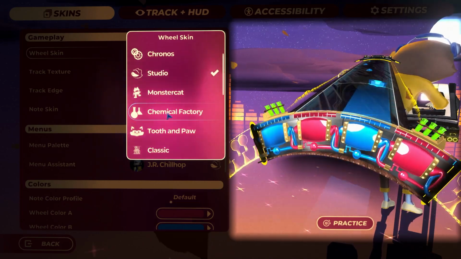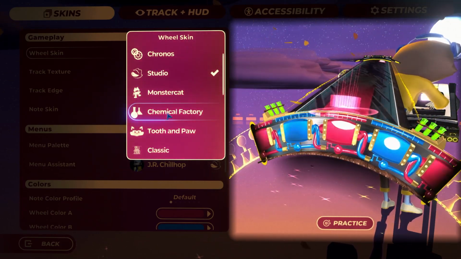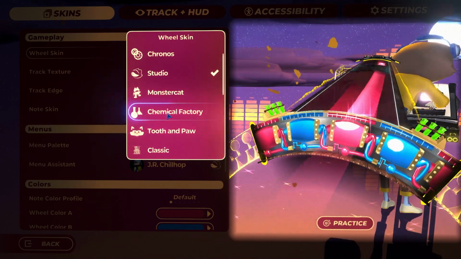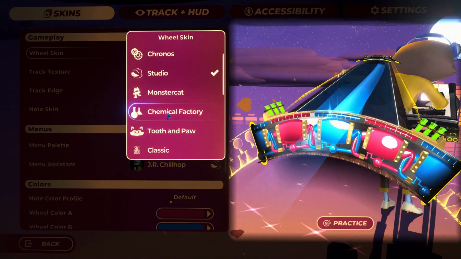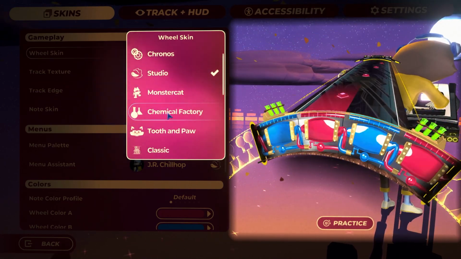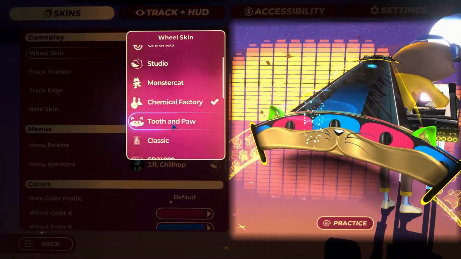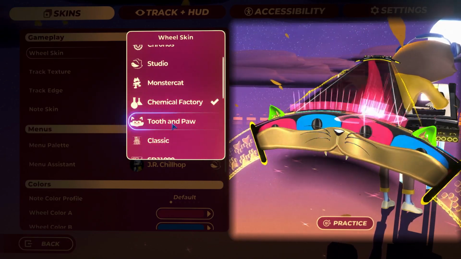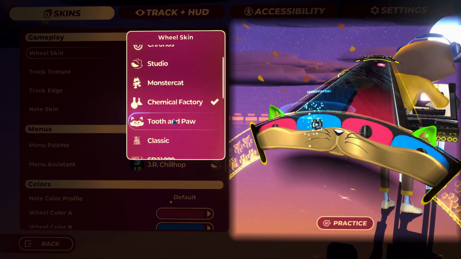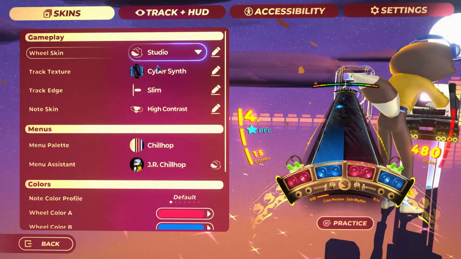And then Chemical Factory, listen, if you're into chemistry sets and you love the more scientific stuff, and you enjoy rhythm games, you might enjoy this skin, because just look at that! Look how everything on the wheel itself is connected. I freaking love that! So, whether you're in a more scientific mood, or in a more, I guess, animalistic mood, you got either Chemical Factory, or the Tooth and Paw Wheel. So, you know what? With that, go out and have fun!